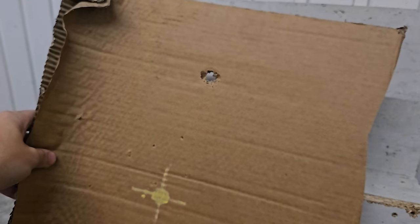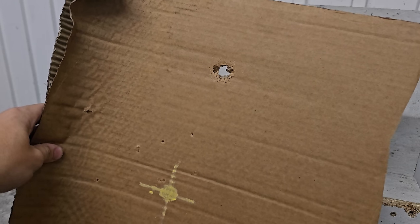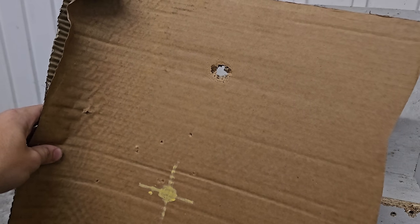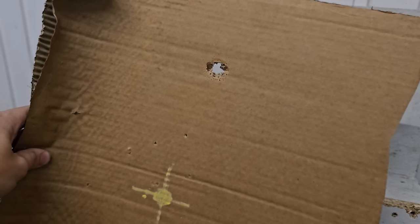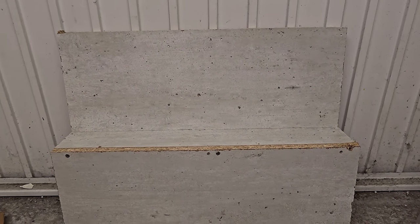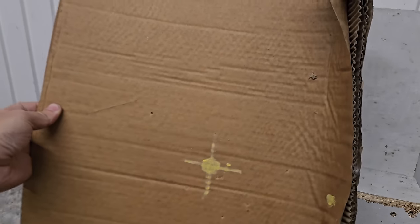As you can see, we have a nice big hole here. But of course that was from only 10 centimeters away — if we go any further, nothing will happen to the cardboard. This is the reason why they don't use these guns anymore for movies, because it's simply too dangerous. There's also no damage whatsoever on the piece of wood behind the cardboard. Now I'm going to try it again from 30 centimeters away.